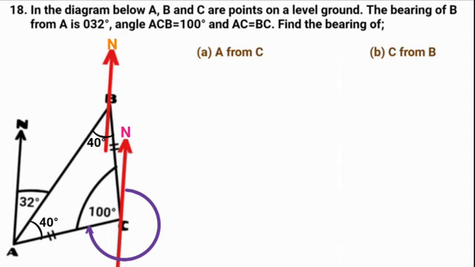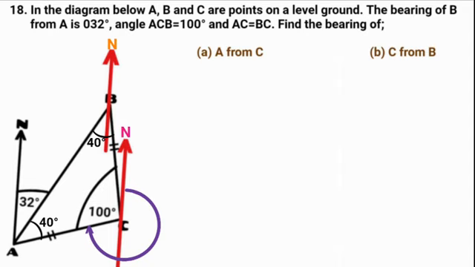Okay, so once you have done this and found the value of the angles, the next thing we're going to do is go further and find the angles. Now when you look at this, we need to find the angle which is BCN. Now we don't know the value of angle BCN.